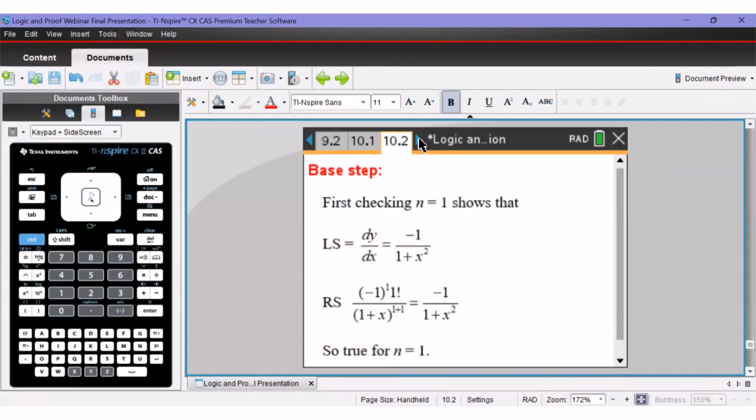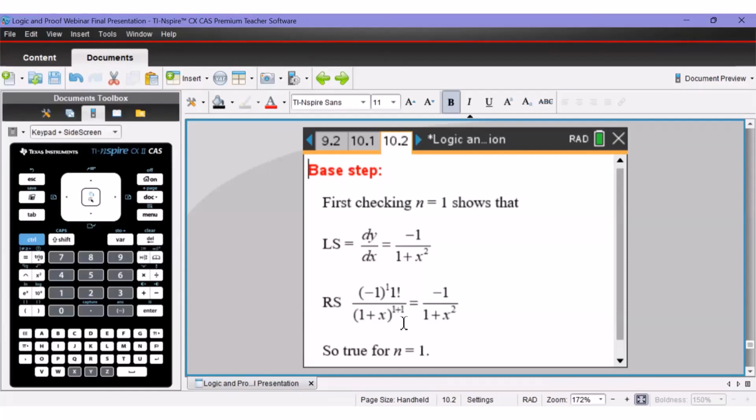The other thing with the base step, what you've got to hammer into students, is they've got to look at the left side and they've got to look at the right side. It's not good enough to just look at one side. The right-hand side is substituting n equals 1 into the given result.